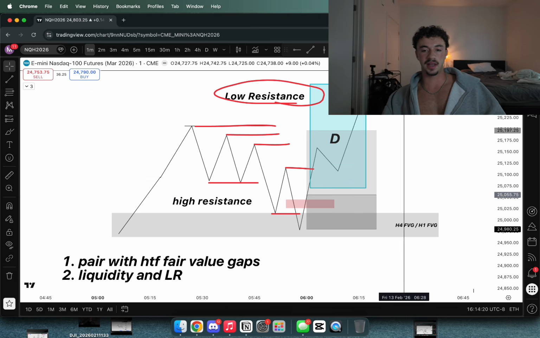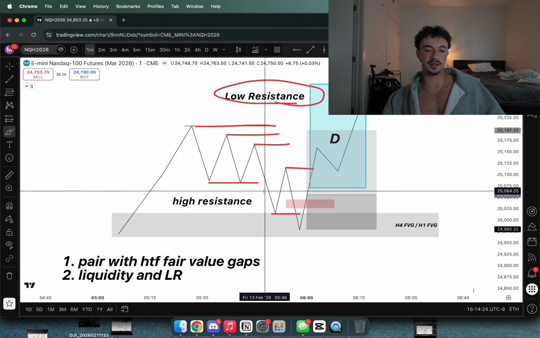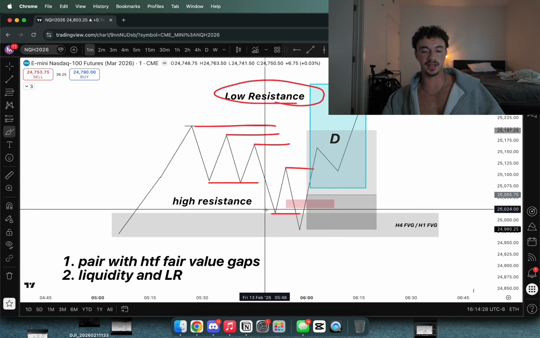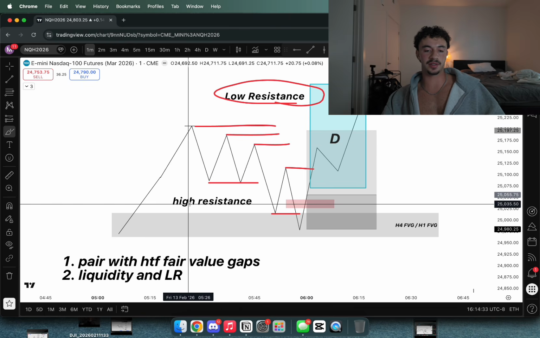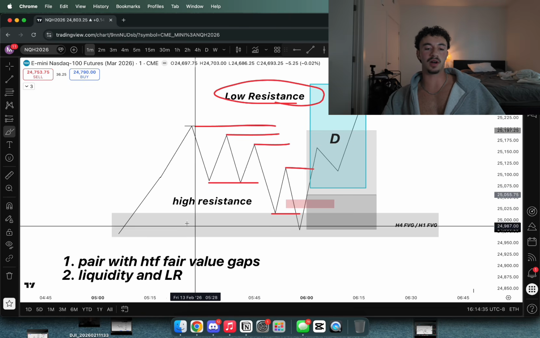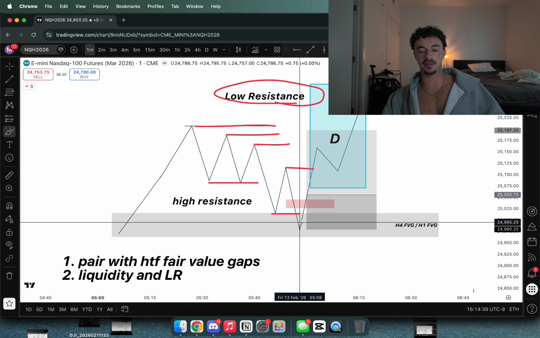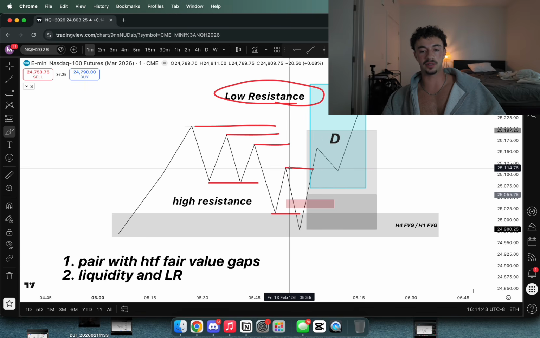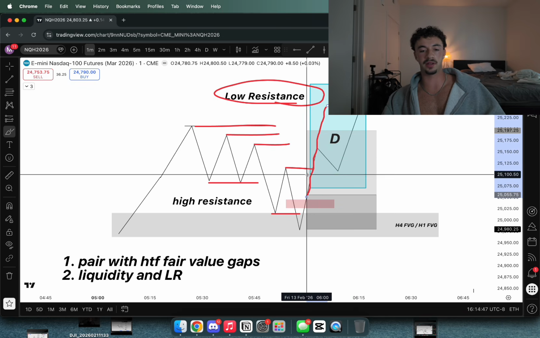High resistance is when we have these lows right here and price comes down, breaking those lows, showcasing that we're taking out liquidity. So low resistance is when we're leaving highs and high resistance is when we're sweeping highs. You want to see us sweeping lows in the manipulation down to your gap. Then you want to look for a reversal towards where? The unswept highs. And then you want to see her move higher, take out all of that liquidity.